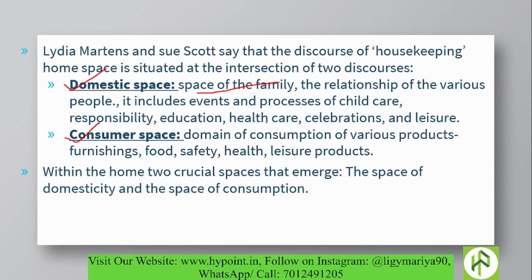Then consumer space means consumption of various products. Then furnishing, when we furnish our house, we are buying many other products. When we consume food, we are again consuming various things. Then safety, for our own safety, we are using many things. For our health purpose, for leisure purpose, we are using products. So that's how, for various purposes, we are buying and using and consuming various products. That's how the consumerism is entering into domestic space.